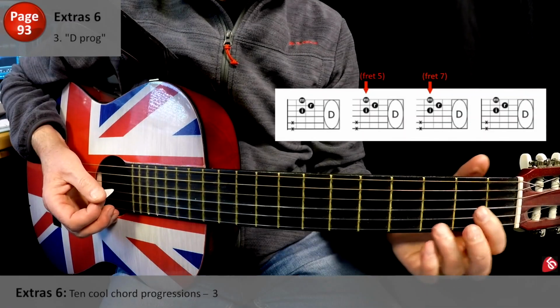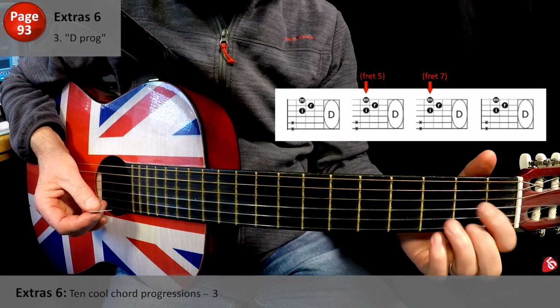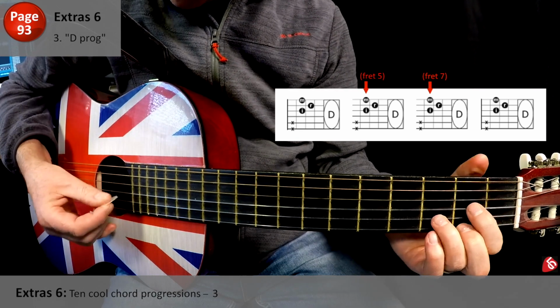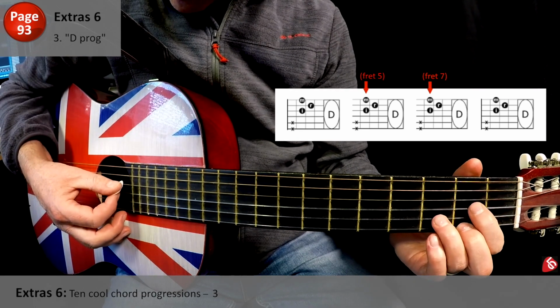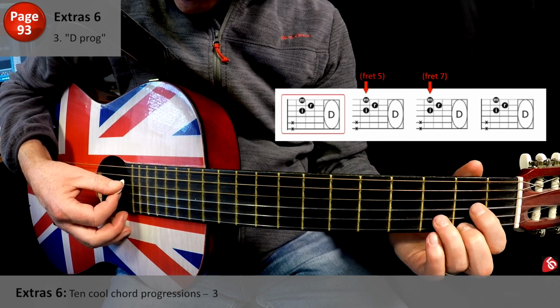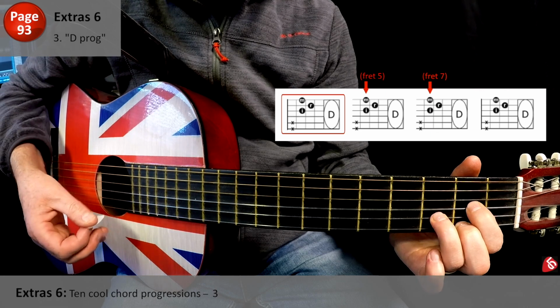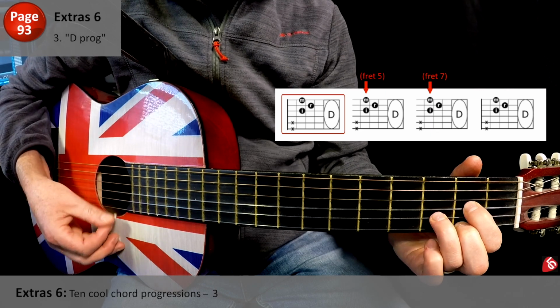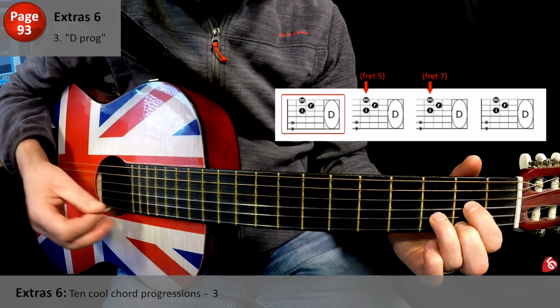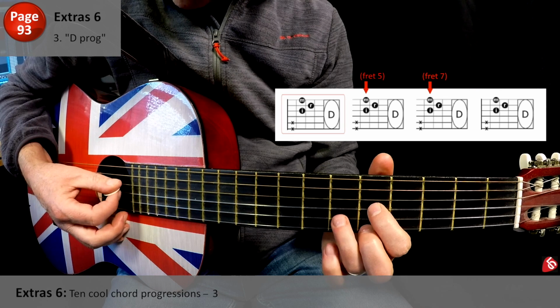Okay, three. Deprog, short for deprogression. Really like this one. Basically, again, similar to the E in the sense you're keeping the shape or the strings with a D. The first chord shape is D, and then you're sliding everything up to fret five, so the index and middle are on fret five.